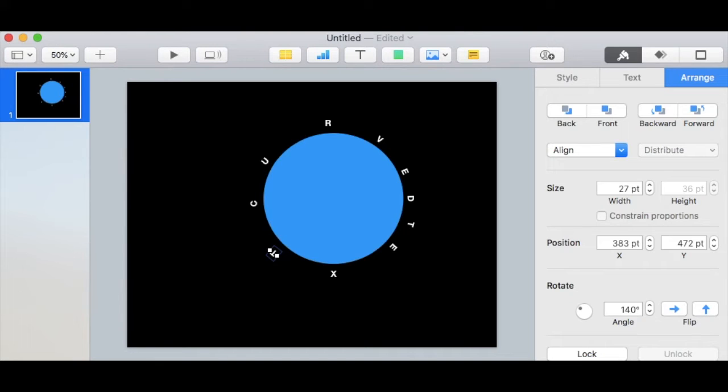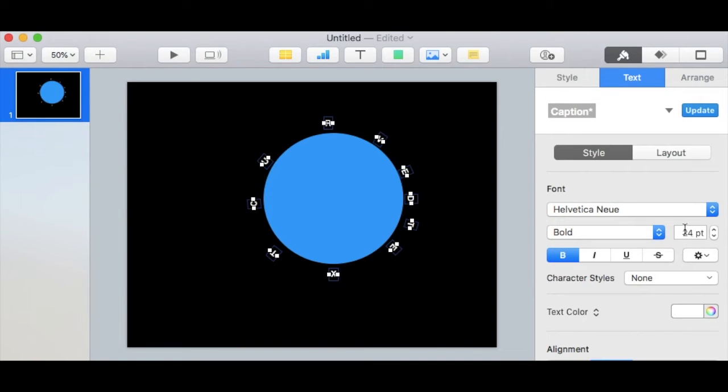Once you get the approximate position, it's time to figure out how big the letters have to be to fit around the circle. So for a circle this size, I'm going to guess it's going to be in the hundreds, but I might be wrong. You don't have to do this part individually. I'm holding down shift and just going through each letter. And then you go back to this text box. And I'm just going to start off at 100 to see where it is.